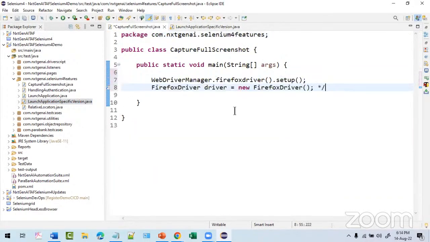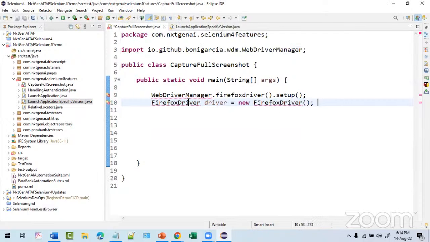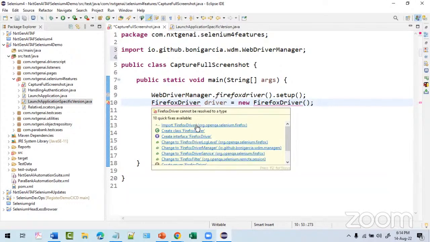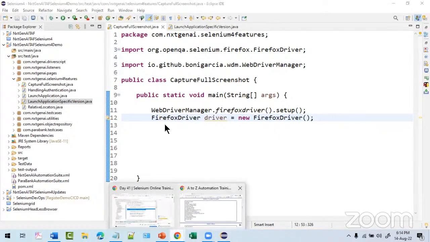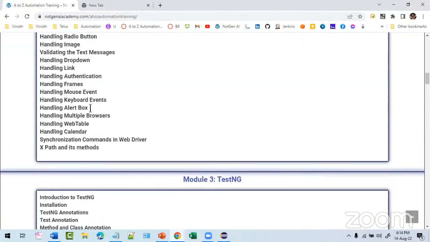Let's go directly for the solution, then the negative scenario. WebDriver Manager, Firefox setup, and creating the object instance for the Firefox driver. After this, I'll try to execute multiple scenarios.